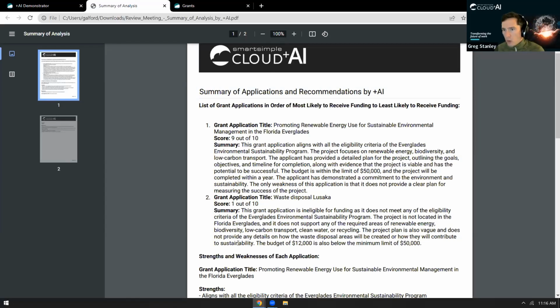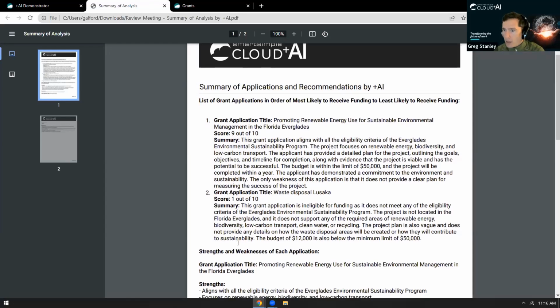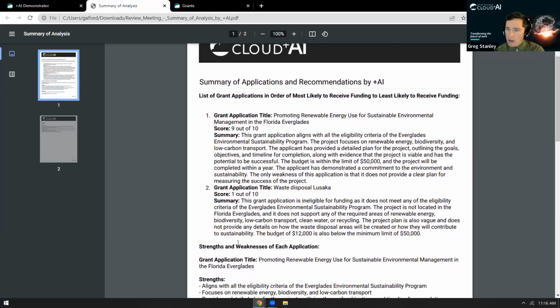I'm sure having 20, 30 grant applications to review and generate executive summaries for is pretty common for a lot of the people on the call here. So in this particular case, we can take all of those applications together, generate those summaries, generate those rough scores, and provide real-time analysis around the strengths and the weaknesses of those applications as well. So again, just giving everybody back that time that's so valuable to everybody.